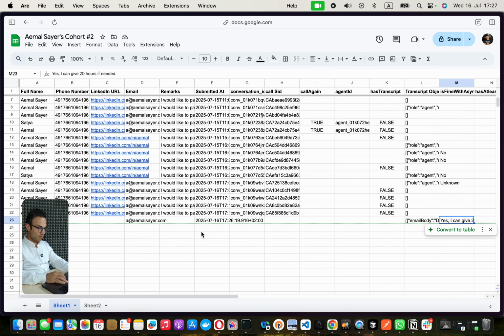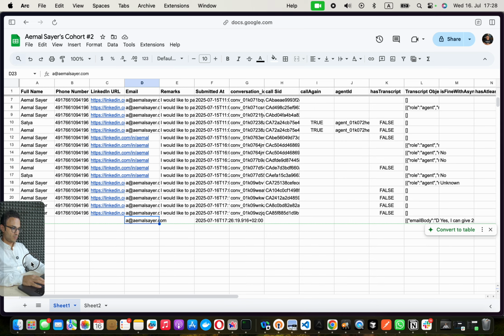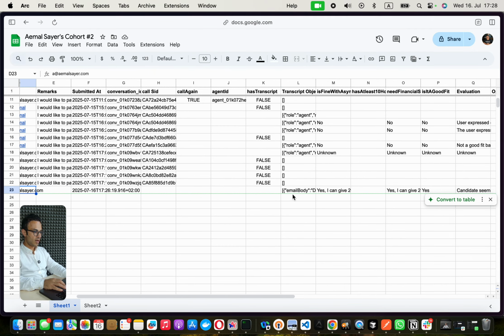Other than that, we do see that it's working fine. It doesn't have the LinkedIn and so on. That's absolutely fine, because once we move this data into Supabase, then it's going to be its own table, and this is as it's expected to be. Like, email address is a unique identifier. We can identify uniquely these particular records.